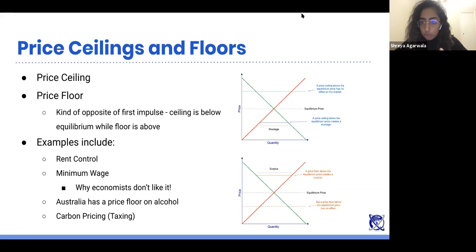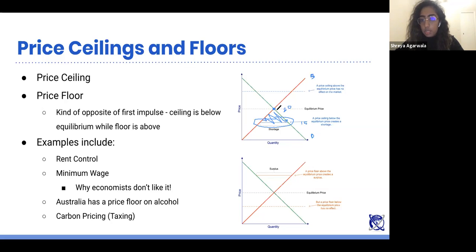And you can see this in these graphs right here and right here. The top one is an example of a price ceiling. You can see that it's below the equilibrium price, which is right here. So let's say this is 15 and this is 20. Companies have to sell at that 15 price, even if they want to sell at 20. And that produces what we discussed earlier, which is a shortage. So this is your demand, and this is your supply.